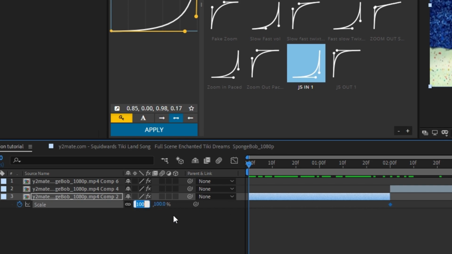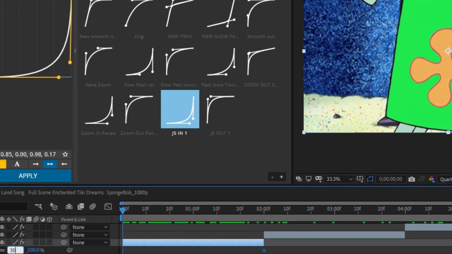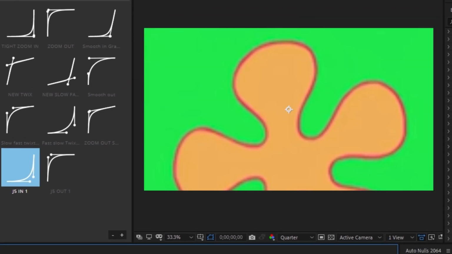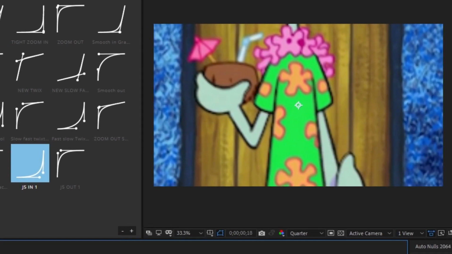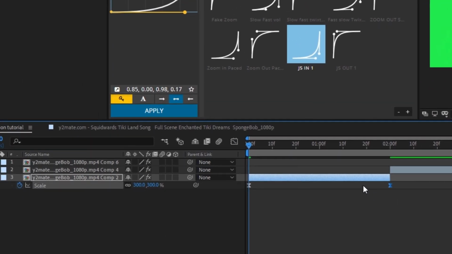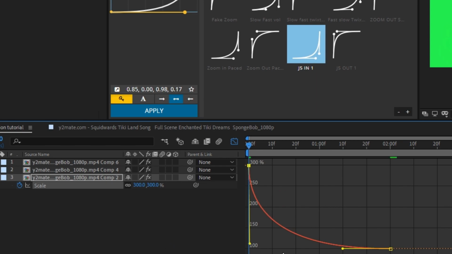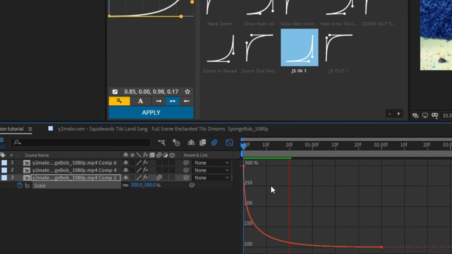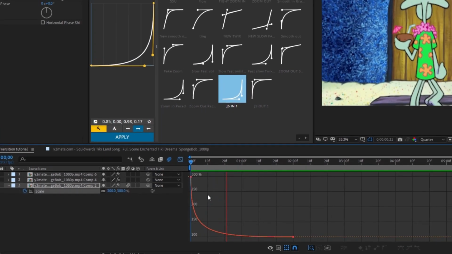And the value I love to start off with is, let's say, 300, because this is an impact zoom out. As you can see, if I just play it out, it's just a normal zoom out going on, nothing too special. So in order to fix this issue, what I like to do is F9 easy ease and create this graph. With this graph I left a little bit of space for the transition because it doesn't need to be too fast since it's a zoom out transition. Obviously enable motion blur to blur the transition, and you will end up with something like this. See, just a nice zoom out we got.